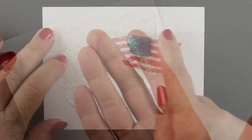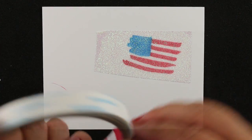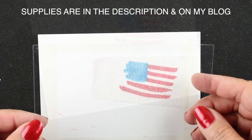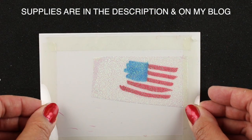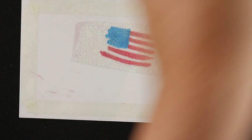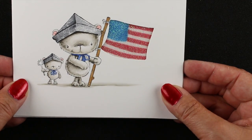All I have to do is take some glitter, dump it on there, and close it up so I don't make a glitter mess everywhere. I have scratch paper underneath and I'm just pressing it into the score tape. There are all kinds of videos on how to do this — you can color over it with markers and all different things. I just wanted a quick look of glitter. Even now I can see I didn't press it in well enough, so I'm going to seal it all in on the backer sheet by putting score tape around all four sides and placing a piece of plastic from some packaging over the top. Super easy, and now I have a little window with my flag showing through.